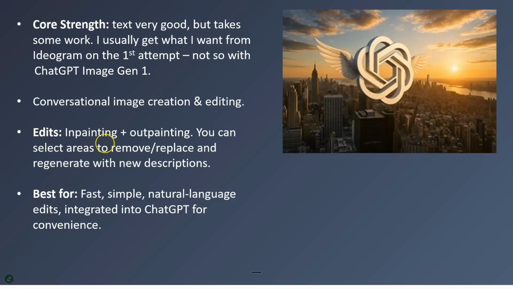In fact, I've created a spreadsheet of 40 plus image generators and video generators with a whole bunch of columns telling you what each one does and doesn't do. And if you hit me up in the community, I can send it to you because you might find it useful.